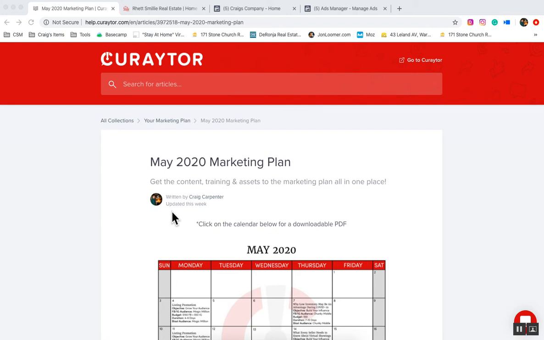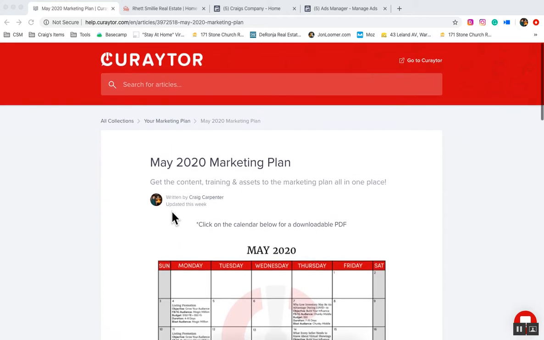During uncertain times, educating your clients is more important than ever, and educating prospects is just as important to get them interested in your services. In this week's campaign, we're going to be focusing on how low inventory, specifically during these uncertain times, may impact your home's value on the market.